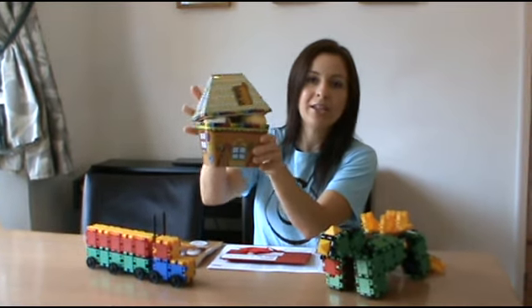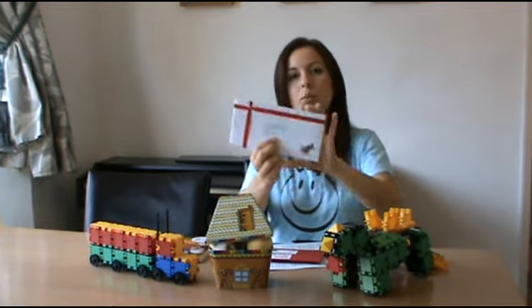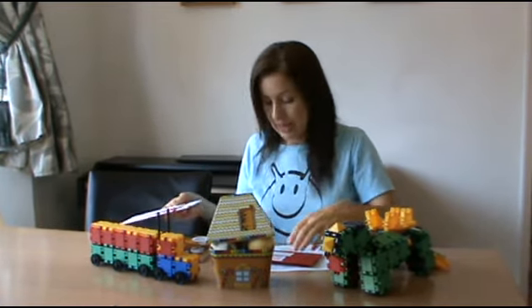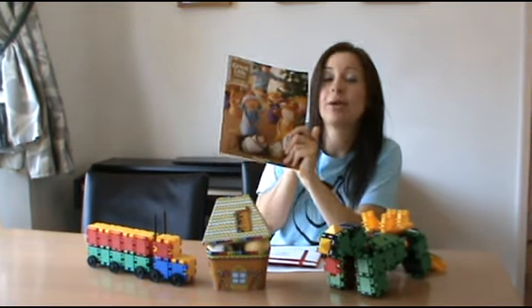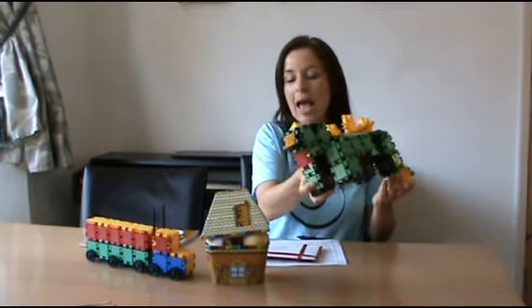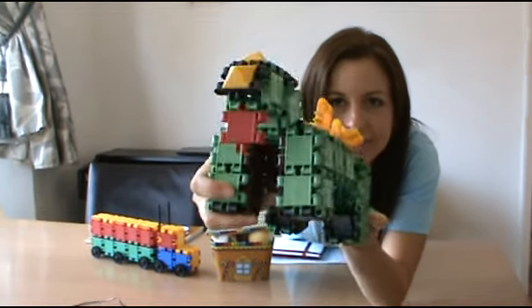We've got a simple and fun activity for the weekend for bonfire night — to make some traditional Yorkshire parkin. We've got some great competitions and offers this week. We've teamed up with Lush and are bringing you a gingerbread house giveaway. We've teamed up with Special Letters from Santa for an exclusive 15% discount on orders over the next couple of weeks, and with The Great Little Trading Company for an exclusive 15% discount in the run-up to Christmas. We'll also be reviewing some gifts from Lush, and looking at this really scary and terrifying dinosaur. Rawr!